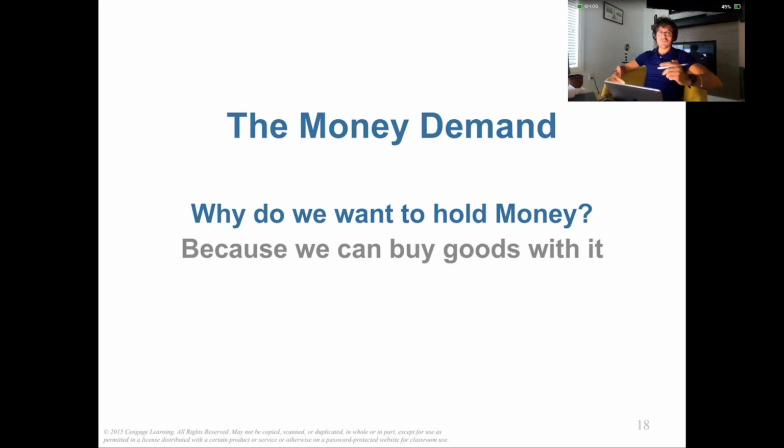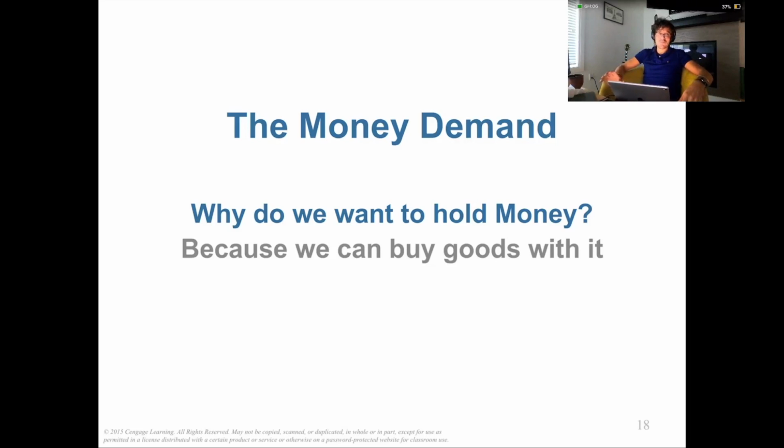So let us now move to the money demand. Now, we discussed a little bit about the money demand in chapter 16, but now we want to formalize what the money demand is. In chapter 16, we really discussed the money supply, and we mentioned that we would talk more about the money demand in chapter 17. Now is the time to do that. First of all, what is the money demand? In order to understand what is money demand and therefore what are the determinants of money demand, we really want to find an answer to the question why people want to hold money. And actually, we kind of already know the answer.